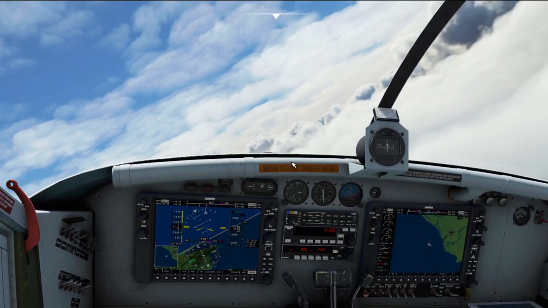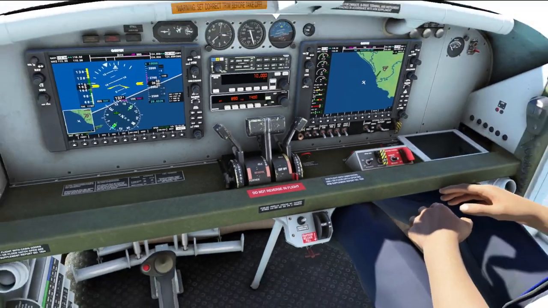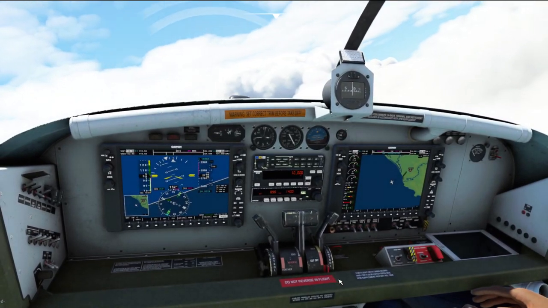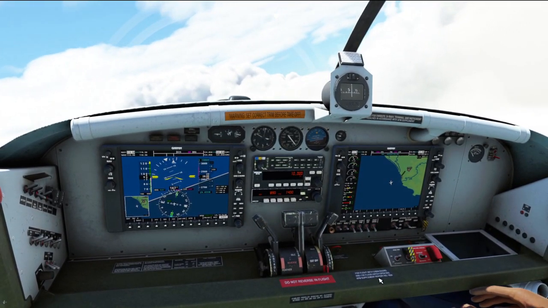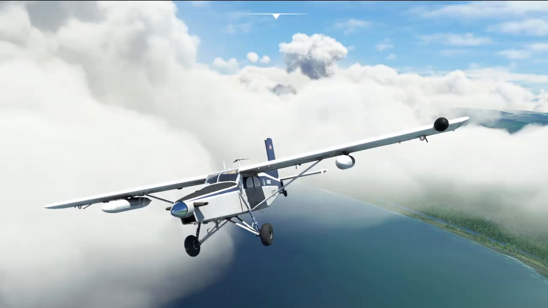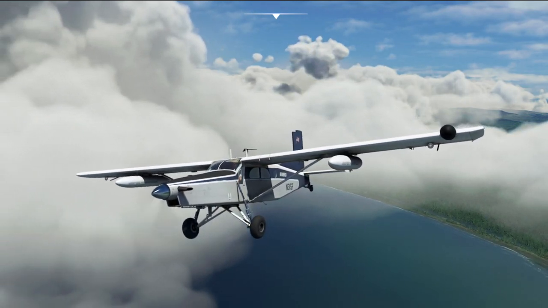You can see as well that the aircraft has reverse. You don't want to use that in flight. It's got a big red tag there saying the same thing as well, of course. So we're in a bit of clear air. There we are. Still climbing up ever so slowly.